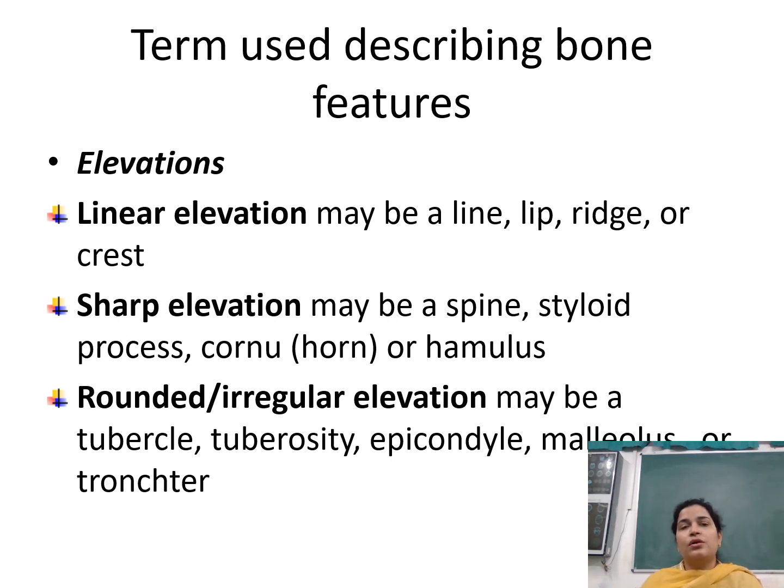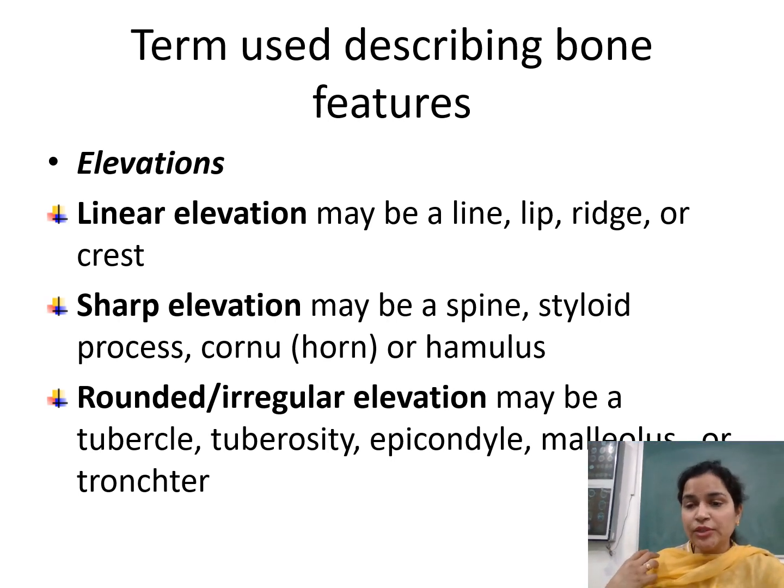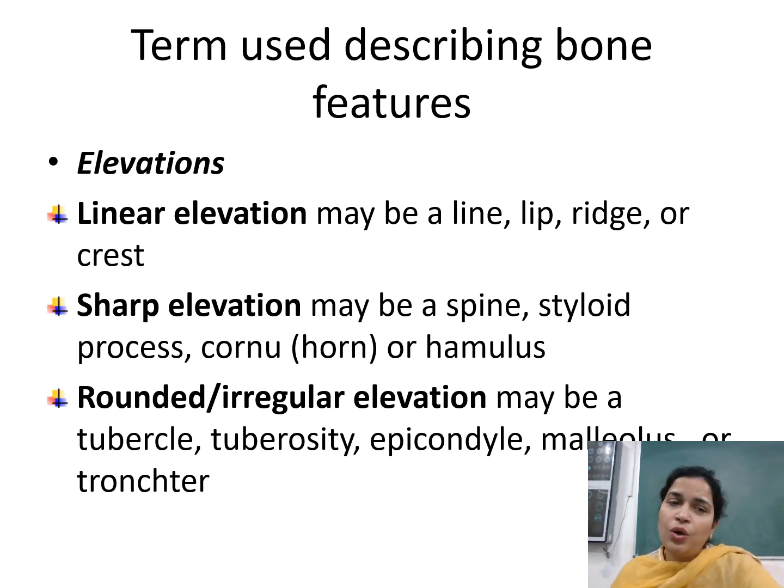So for a freely mobile joint, for example, let's take the shoulder joint, it is a multi-axial ball and socket type of joint, and all types of movement, flexion, extension, medial rotation, lateral rotation, and abduction and adduction, all the movements take place at different planes and around different axes, so we can say that it has 3 degrees of freedom. Okay, so that is the movements of the joint, as described.